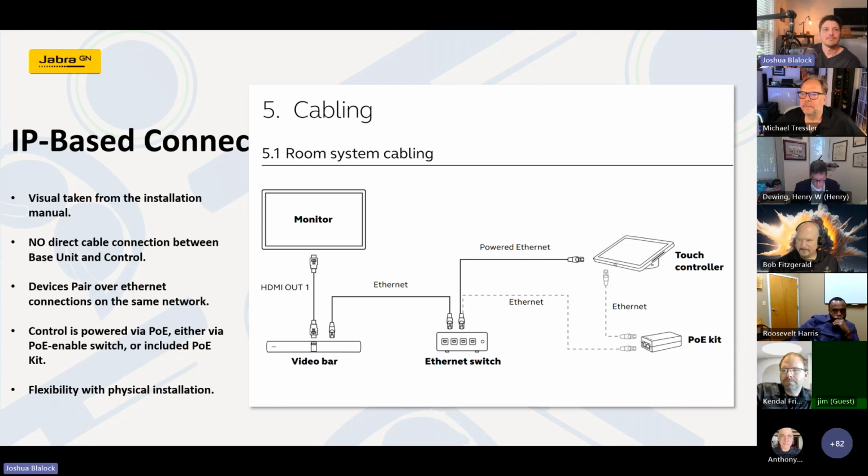Awesome. And the other thing this doesn't really show you here is, of course, you have a power cable hanging off that video bar as well, right? But yeah, good call out. This is really a simple installation, and that's kind of the name of the game. A lot of organizations choose the Android approach over a room system approach with Windows because it's less modular, more straightforward, and an easier install. And this articulates exactly why that is.